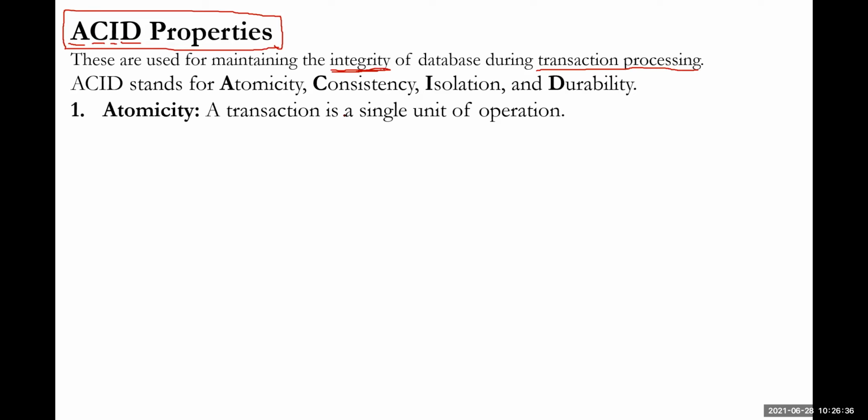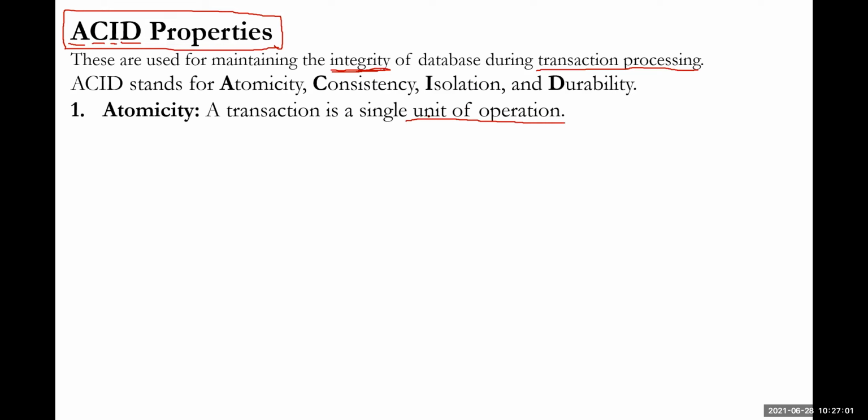For example, transfer 50 rupees from my account to some other account. All the instructions you need to perform to fulfill this operation are called one transaction. So this transaction must be executed as a single unit of operation.